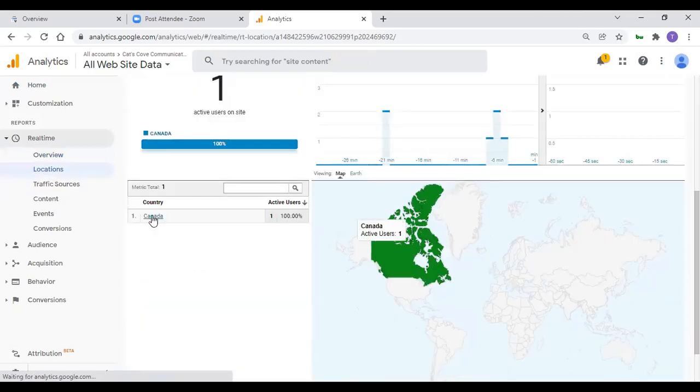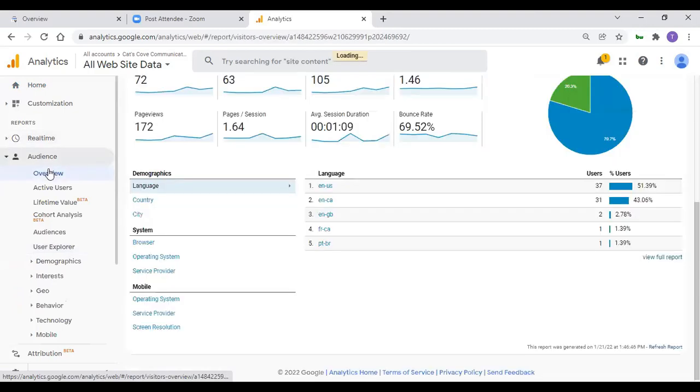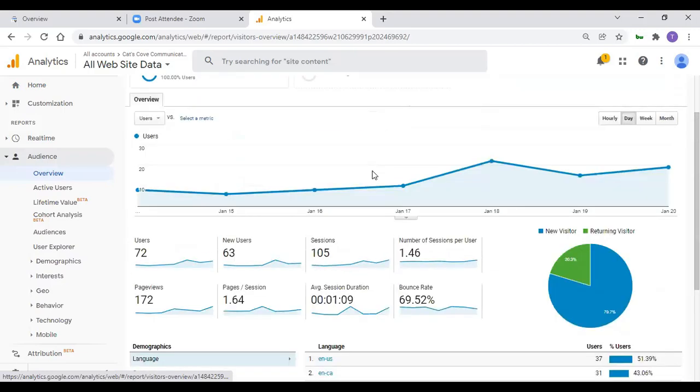We can go into locations and traffic sources and all of these kind of fun things as well, which is great. I mean, again, we can zoom in on Canada and things like that, but I'll be honest, I'm not too fussed as to whether they're from Northwest Territories or from right here in our little town of Perth, Ontario. Real time we can do. I'm not worried too much about that. I do, however, want to jump into audience with you, because I think audience is something that, done properly, we can use the information in audience to really determine how we're going to market our website.